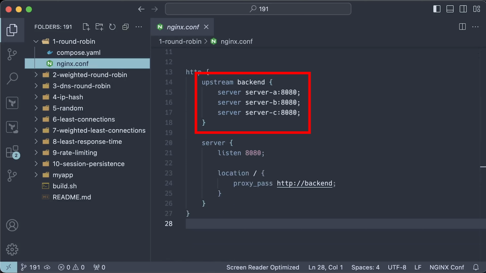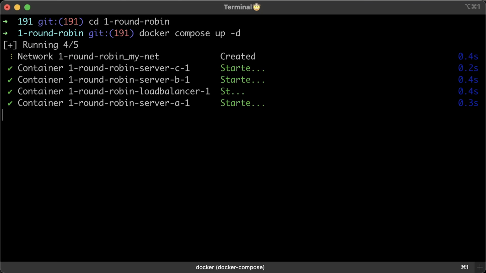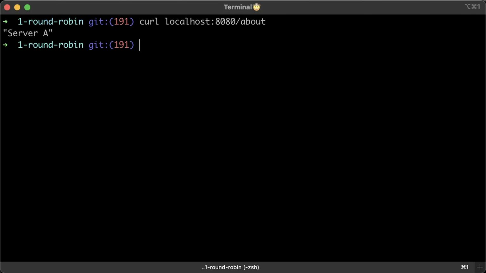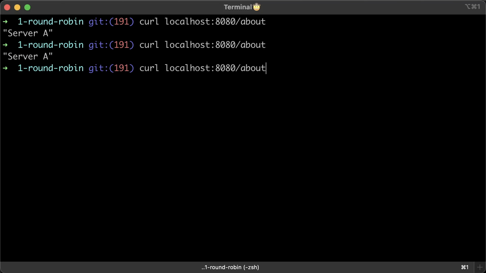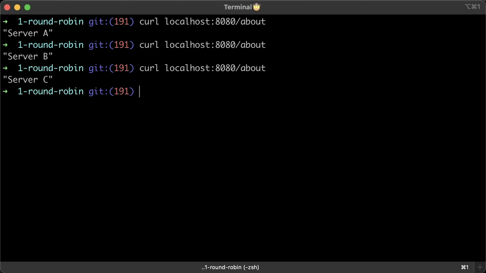Just specify all your servers with port numbers, and then use the proxy_pass directive to forward requests to the servers. You can run it locally by simply using the docker compose command from the first example. Then you can use curl to hit Nginx. For the first few times, you will most likely get a response from server A. After that, Nginx will start serving requests in round-robin fashion. Once in a while, you may get unexpected results. It's just because Nginx spins up many workers that serve requests independently.